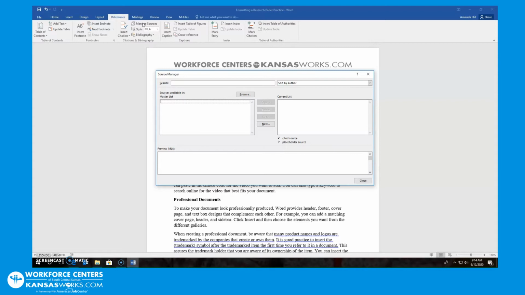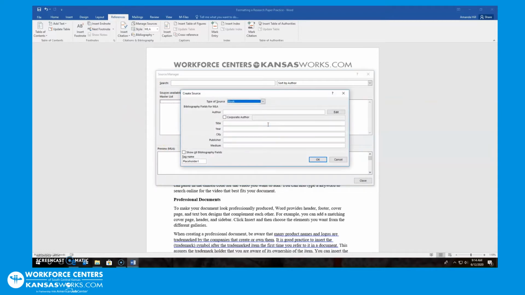So maybe you're writing a research paper and next year you decide you want to use that same quote or whatever for a different research paper. You would actually still have it in your master list unless you've deleted it. So how you will add a source, you will click New. And then it's going to basically have you select, is it a book, section, journal article, periodical, etc.